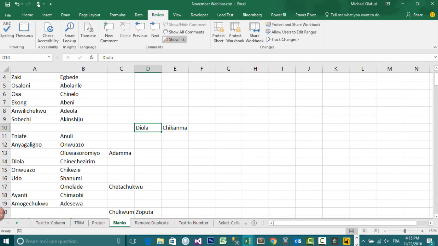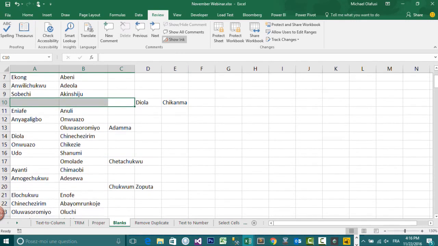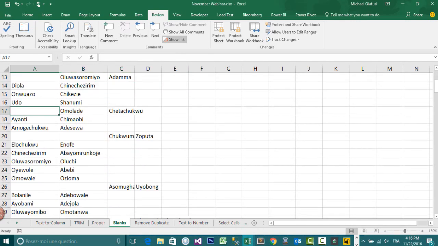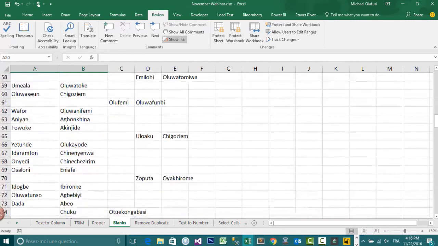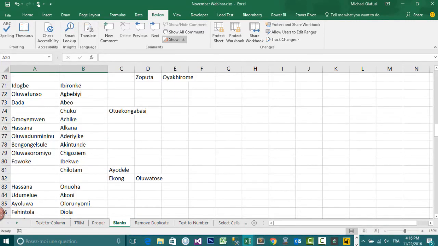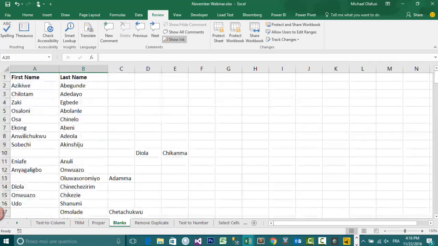In this case the names are shifted three fields away from where they should have been, and these all vary. Some are shifted just one field away, some two fields away, and I have a lot of records like this. I wouldn't want to do this manually. How can I fix all of this in one go?